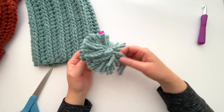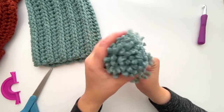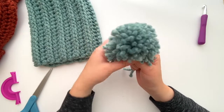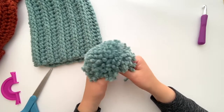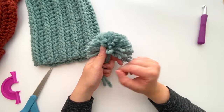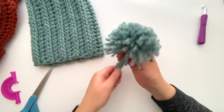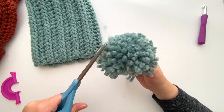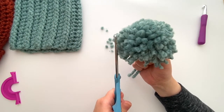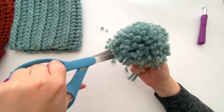Pull the pom-pom away from the pom-pom maker and make sure you're holding your tails and fluff it out. You'll see that the pom-pom will need a bit of trimming to get it perfectly round. So make sure that you're holding the tails out of the way and trim your pom-pom as you see fit. You'll use your tails later to attach the pom-pom to your hat. And I will warn you that this makes a bit of a mess. The camera's not picking up on all the tiny little fibers that are getting everywhere, but trust me, they are.